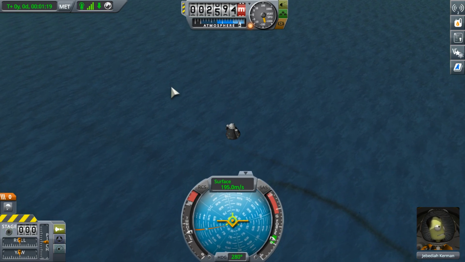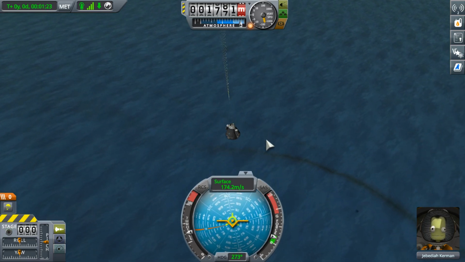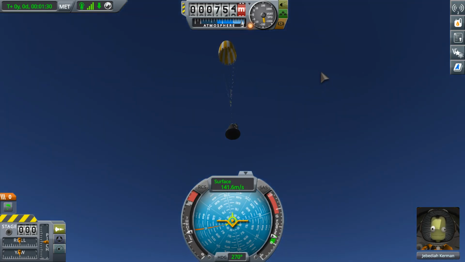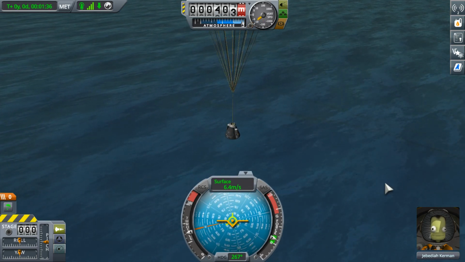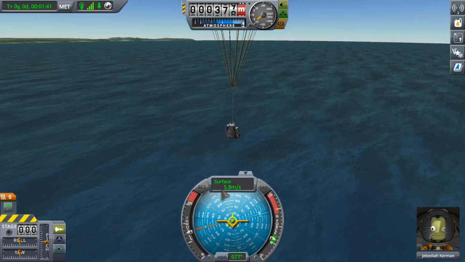I'll go ahead and hit spacebar now, see what happens. Alright, it's sort of half deployed. And then when it gets to 1 kilometer, it'll fully deploy, is that right? Is that how this is working? Yeah. Okay, cool. Alright, good work, Jeb. You did it. You made it to a safe landing in the ocean.